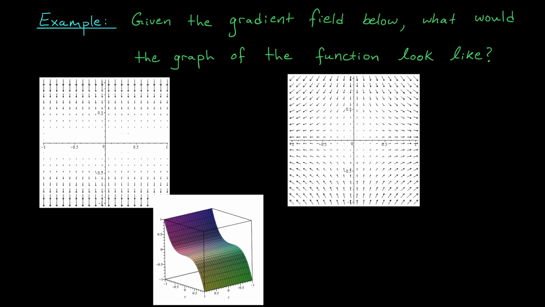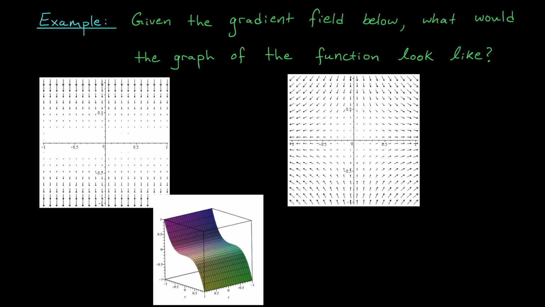Okay, well, one thing I notice is that my arrows are pointing toward the origin along the positive and negative y-axis. This means that if I approach the origin from these directions, my function is increasing. Furthermore, since the arrows are getting smaller, it means that my rate of increase is slowing down when I get close to (0, 0). The opposite is true in the x direction. My arrows are pointing away from the origin along the x-axis, and they appear to be getting longer as we get farther from the origin. So our function is increasing in these directions, but it begins to increase more rapidly the farther we get from (0, 0).